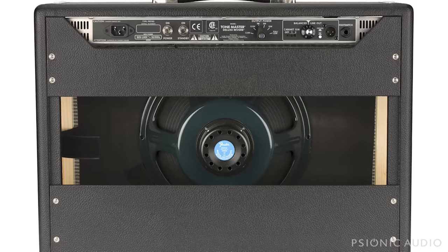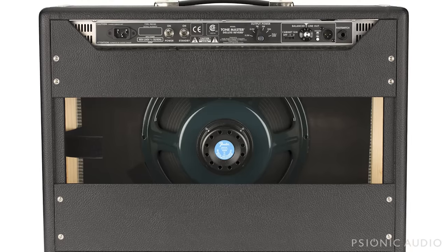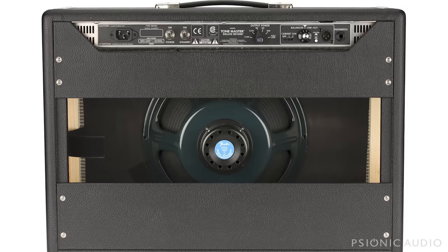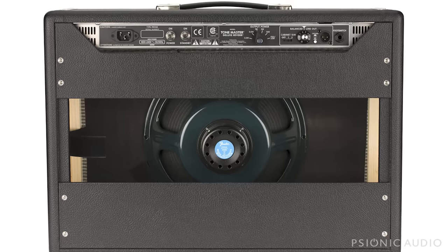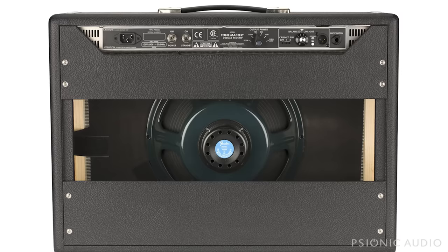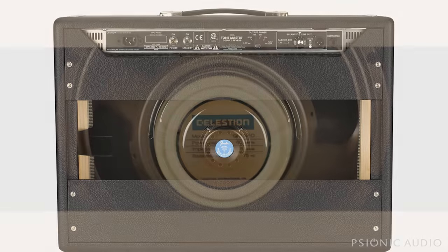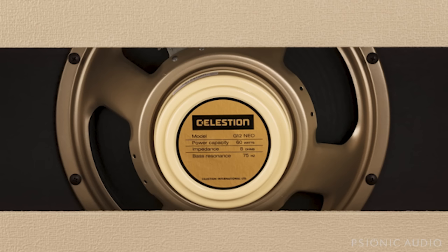For those who think the reissue doesn't sound very good - the amp itself actually sounds quite nice. The C12K just boosts the mids, dumps the lows, dumps the highs, and it sounds kind of hard at all times. So they modeled not just a lightweight Neo version of a terrible sounding speaker - they modeled the terrible sounding speaker. On the new firmware revision, you get the modeling of the Neo Creamback, and the new versions of the Tone Master Deluxe are coming with the Neo Creamback, which is a fantastic sounding speaker. I'm glad Fender got it right.